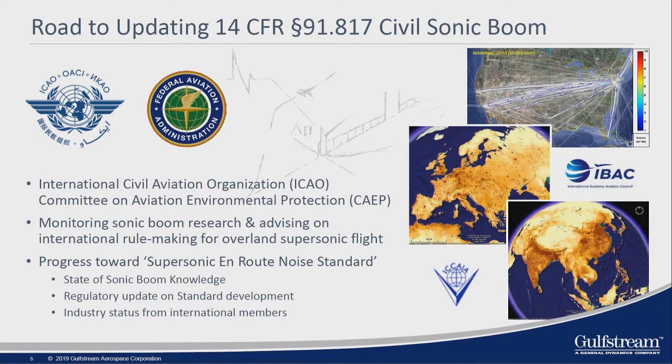In fact, there's actually a subparagraph that says you cannot operate an aircraft such that a sonic boom reaches the soil. So you can't go off the coast just far enough to go supersonic, but put a boom on the ground on the landmass. That's still illegal. You can go out further, but you can't do it where it reaches the landmass.